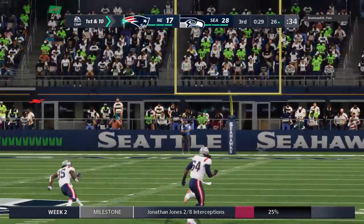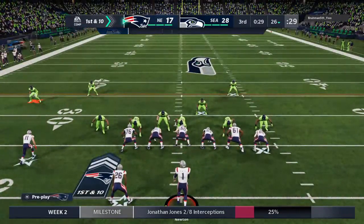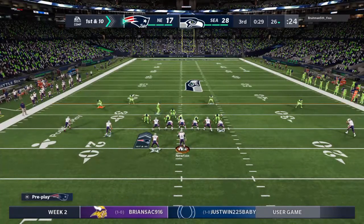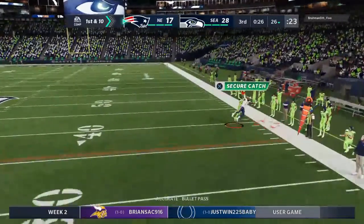Hey, it's another Oski, because that's the word we use when we intercept a pass. Oski tells your team to rally around and block for you. Well, that worked really well last week because he had made it all the way to the end zone. This week he got the Oski, maybe not a touchdown, but boy, he's playing really well.